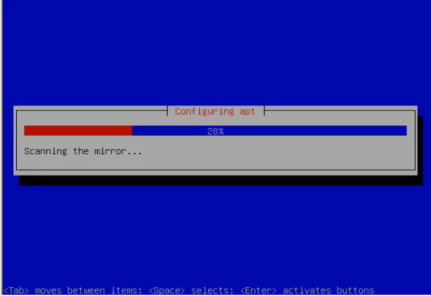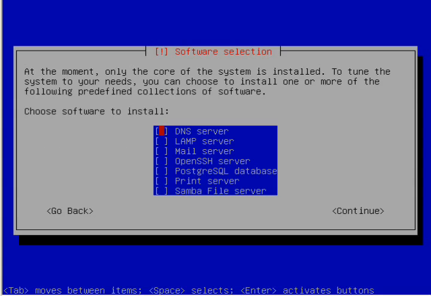It's going to be accessing some information and installing stuff, so it's just going to take a second, so I'm pausing the video again. Now it's going to ask you to install some packages for your server installation. I'm just going to select install the LAMP server and the Samba file server. Just press the space bar to select it, don't press enter or you're just going to go to the next prompt and you can't go back.